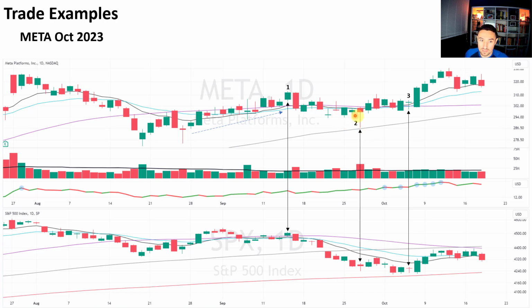So I had a small loss on this one. I think it was like 1.5%, something like that, because I threw the stop underneath the low. Maybe it was closer to 2%, but it was like 1.52%. It was a really, really tight initial stop loss. That's why I like trigger bars as well.